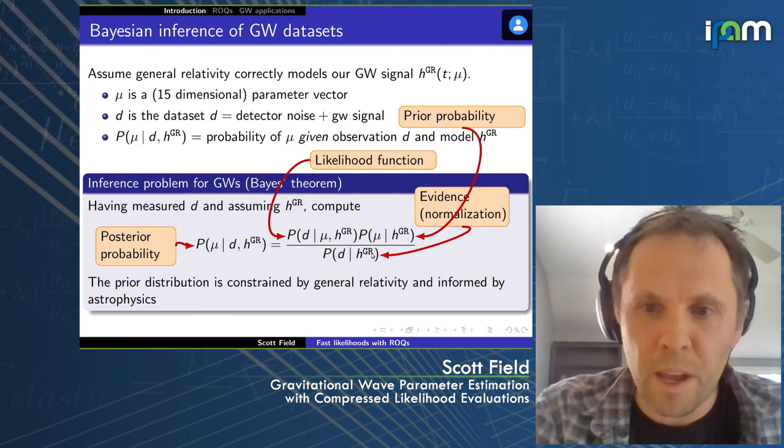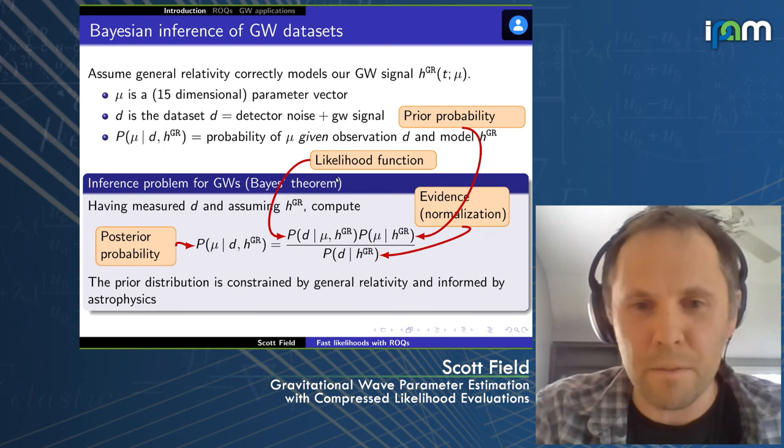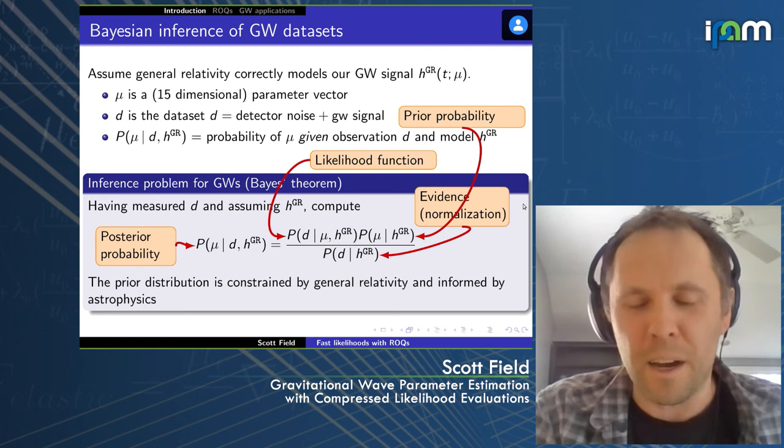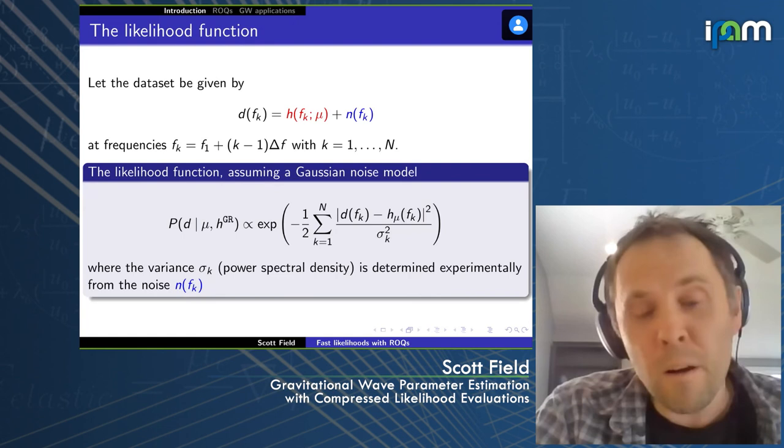And the thing that you need to make this computation involves these three factors. For the purpose of our story, the only thing that we're going to be focusing on here is the likelihood function, which Stephen Green's excellent talk just showed us that maybe the days are numbered for the likelihood function. So at least for now, most of the pipelines do use likelihood function based approaches, but maybe this story will be changing quickly in the future. But for now, if we're going to be computing things using a likelihood function, here it is in this box.